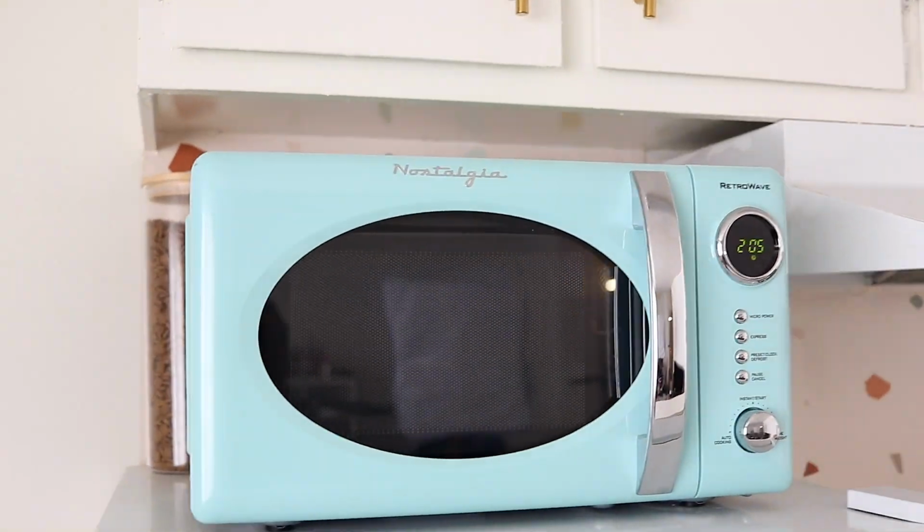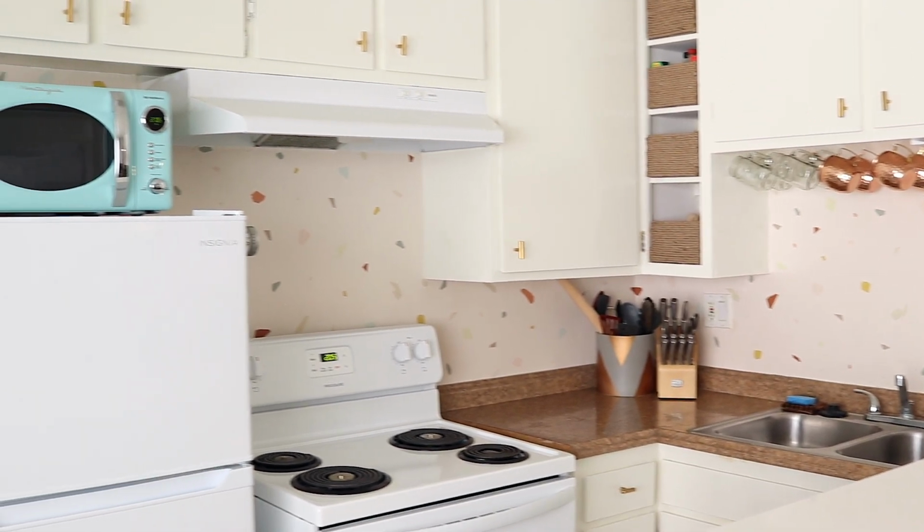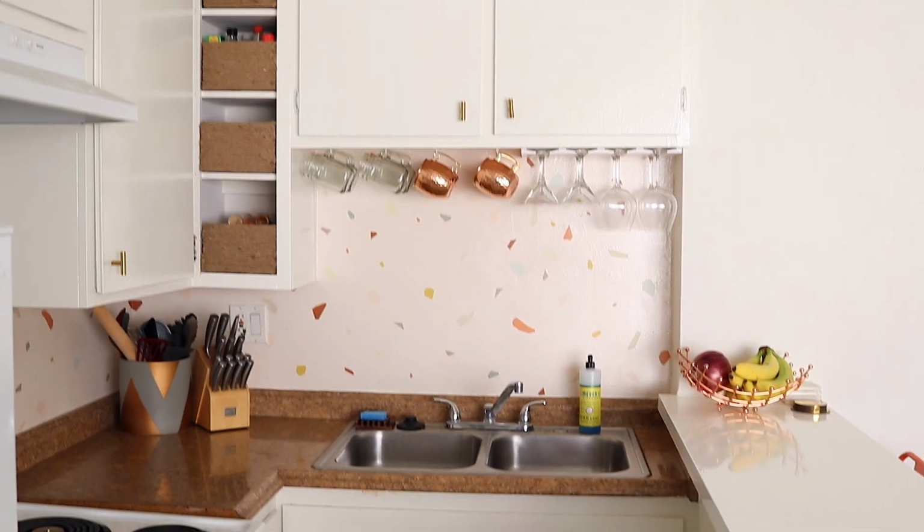You guys, I absolutely love how my kitchen came out. I did not expect all of these colors to work together so well, but I am so in love.